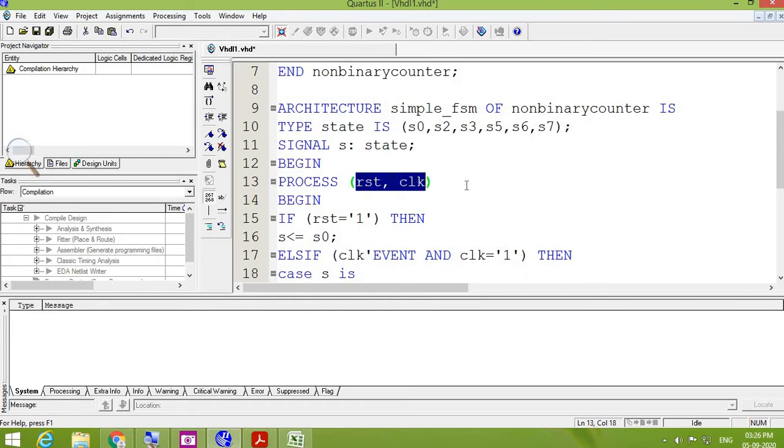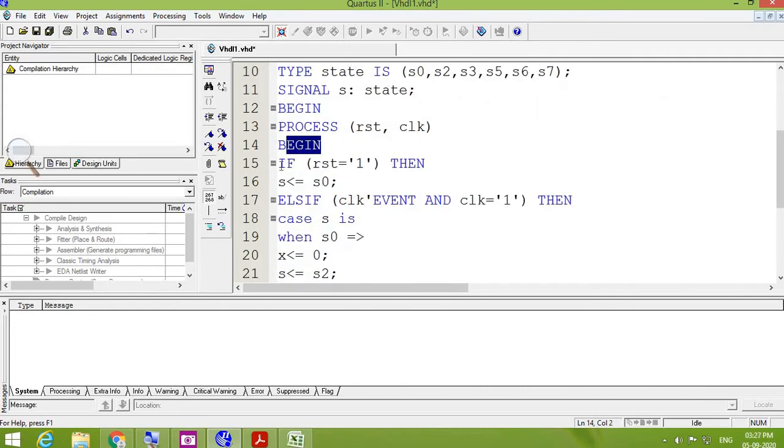When we want to run the code which is written between the begin and end process, we have to write it inside the sensitivity list. So normally all the inputs are in the sensitivity list. Then begin; whatever you write after begin, all the statements run in sequence, one by one.